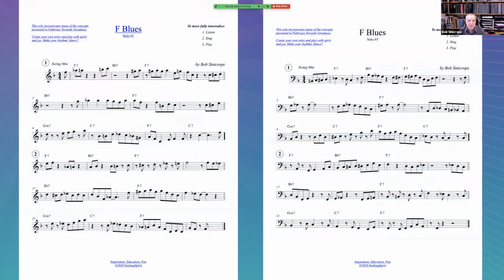I think they're pretty good. And I have to say, I just sat down and played them as best I could. And then I would go and edit it and make sure they made sense. So that is the F Blues book.